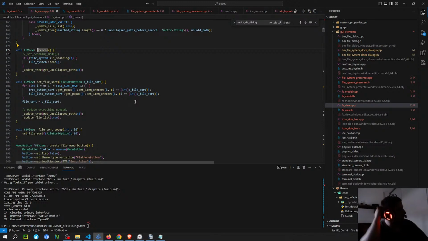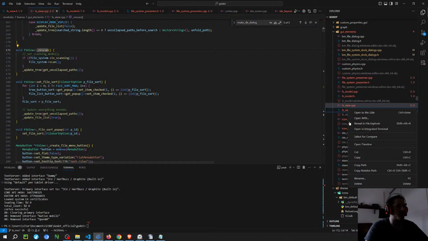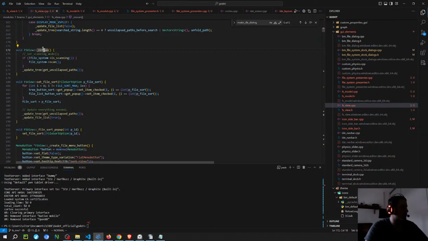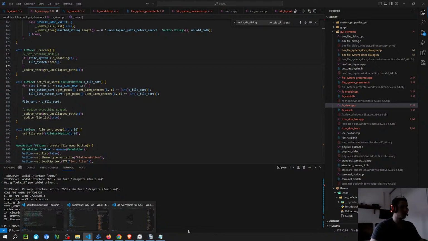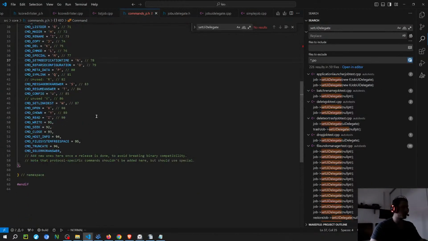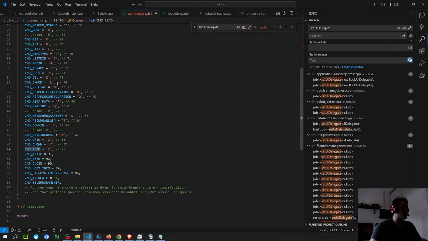So I think whenever there's an event here that is supposed to change the state of what's being shown, you're going to call this function, which is the scan, and then the rescan is going to call the scan on the file system, which is the model in the backend. So that's the stuff that is going to change. So they do have a communication there. So I assume I'm probably going to have to implement something like this as well.